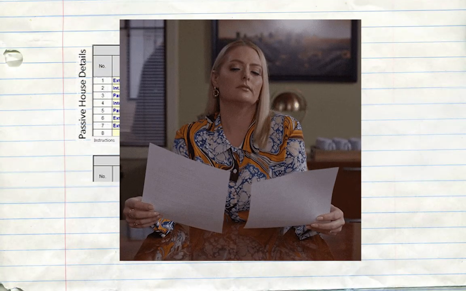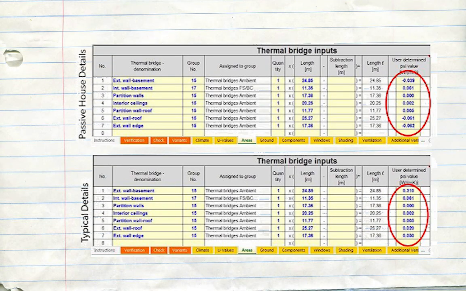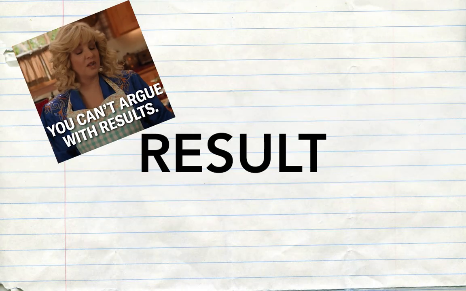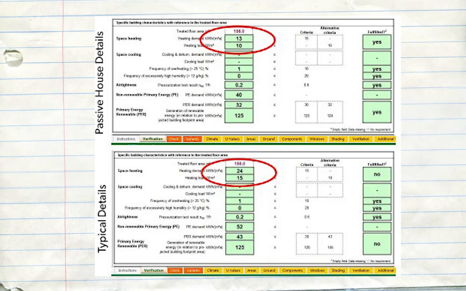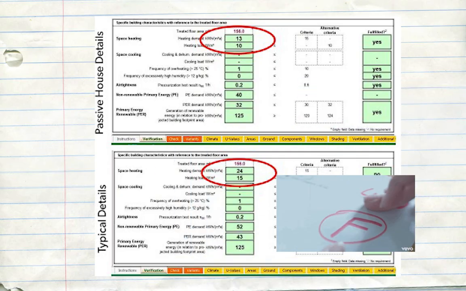Windows are another critical point. Good detailing and extra insulation are key to minimize bridging. You will see why this is a common trend with windows. Almost every challenge that we have to achieve Passive House standards can be seen in windows. Want to see the impact? We ran 2 simulations in PHPP, one with Passive House detailing and the other one with just standard. Results? Heating demand nearly doubled, and the building failed Passive House standards.